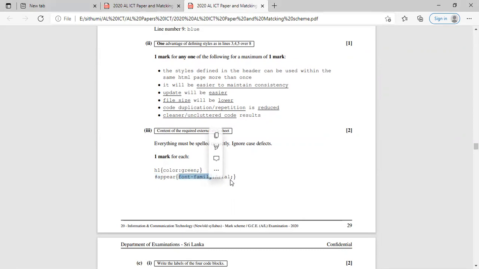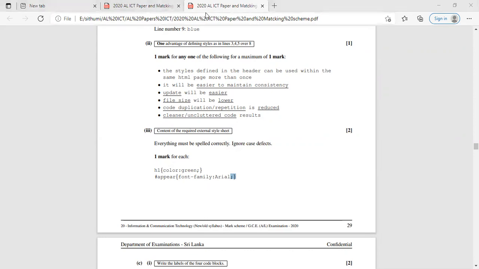Font family is Arial, and you need to use the colon and close the bracket. This is the selector type and the attribute. So that is the notation we are following in the selectors.